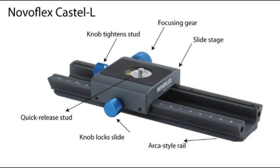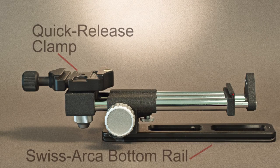The problem with most rails is that most of these rails have a 1/4 inch 20 screw on the top and a female 1/4 inch screw thread on the bottom. So if you're like me, you are used to using quick release clamps, and these would have to be added to any kind of rail that doesn't have them, increasing instability and making the rail more vibration prone. And I'm not about to screw a camera on and off a rail or screw a rail on and off a tripod more than once or twice, period. I've been there and done that. Sooner or later, something gets stripped and you're in big trouble.